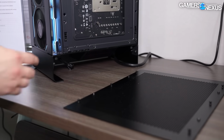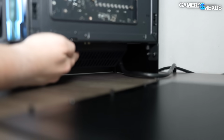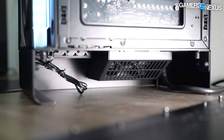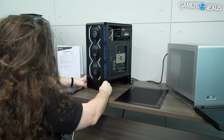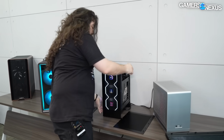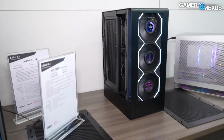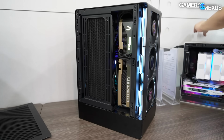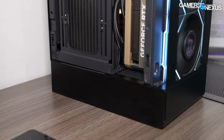They extend it, and then the interesting sort of gimmick, but it's functional, is that this piece here is an extension, and that gets bolted on if you rotate the case and attach the feet. So it makes it much larger. The volume's bigger because you're attaching all the stuff to it. But what that does is, over on this side, allows the support of a 360 mil radiator. The only downside with this, and this is where the case not being complete comes into play, is that part of, so you see this, the whole space in here.